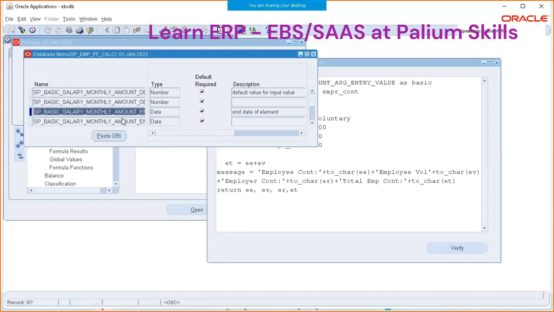So monthly amount, so this is the recurring value.